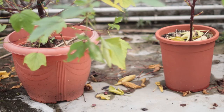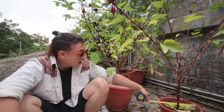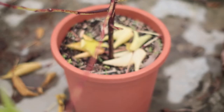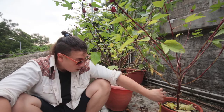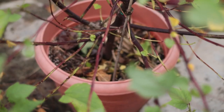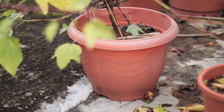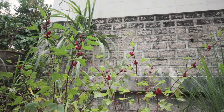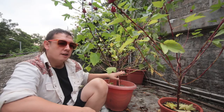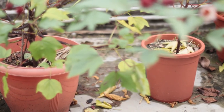An important tip, especially if you're growing them in containers — here's a good comparison. This one is growing in a container that's much smaller than this one. This one is about 26 centimeters in diameter inside, so that's just under 10 inches, just under a foot tall, that's about 30 centimeters or so. The larger one is about 35 centimeters tall, just under 14 inches, and it has about twice the amount of branches and much larger fruits — more calyces. There's an optimal size for those of us that need to do a lot of growing in containers. This is probably the smallest you can get away with — about five gallons or a little under 20 liters. If you can spare the space to go a little larger, do.